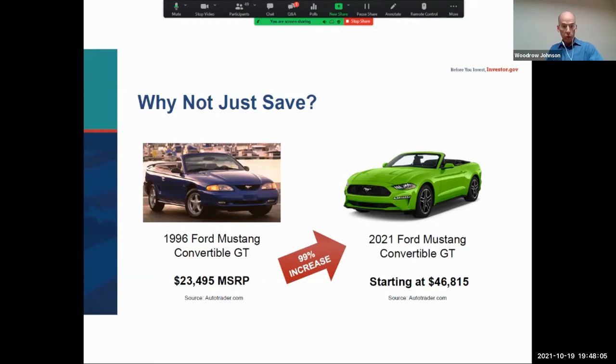Older people, if you're old like I am, or older, you may remember back in the 70s and the 80s. My kids don't know this or don't appreciate this, but in the 70s and the 80s, inflation in the US was double digits. We had inflation on the order of 10, 11, 12, 13 or more percent per year for several years there in a row, or almost in a row.